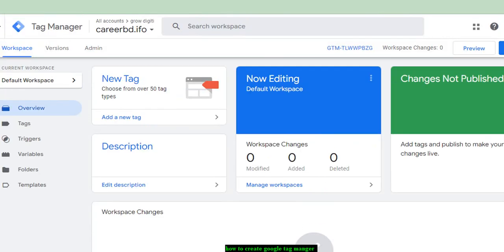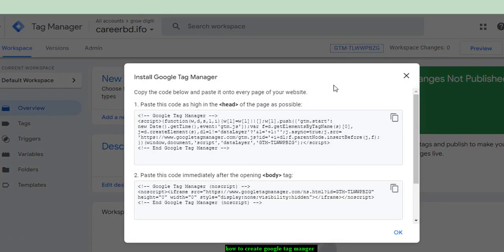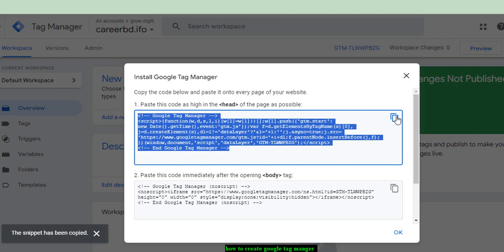First we have to connect our Google Tag Manager account with our website. So we go to this GTM code and copy this code. We can connect our website in two ways. Just copy this code and paste it in the website head option. Or if we use a WordPress website, Squarespace or Wix, there are different ways to connect Google Tag Manager on each platform. In this video we show you how to connect your WordPress website with Google Tag Manager.